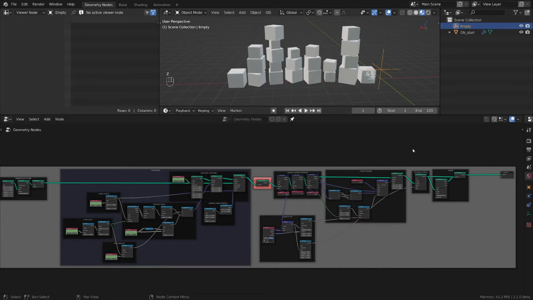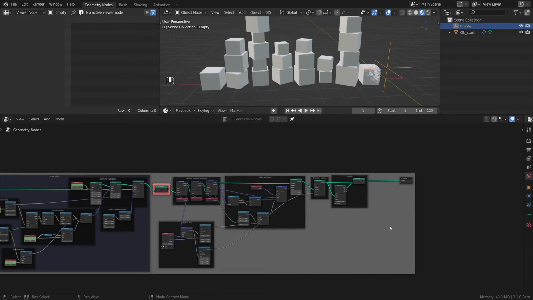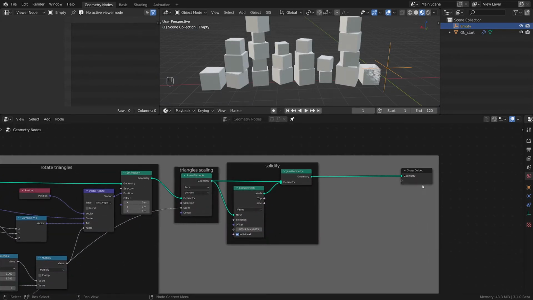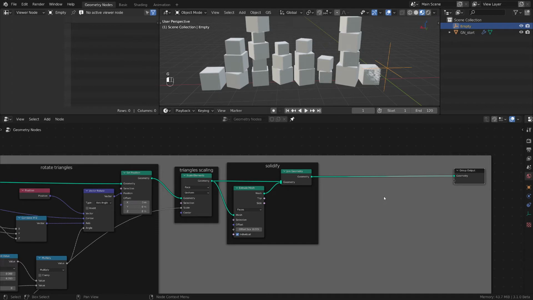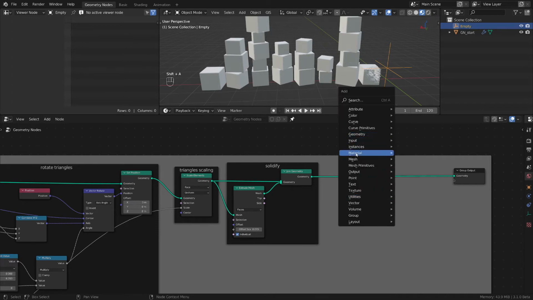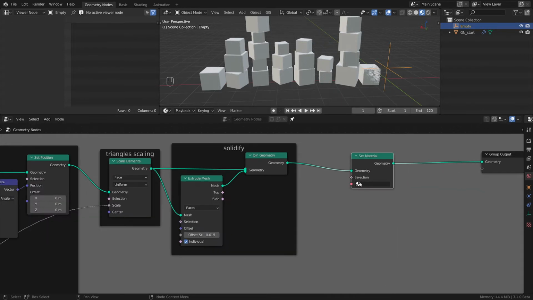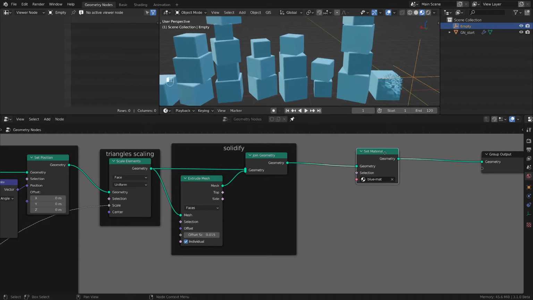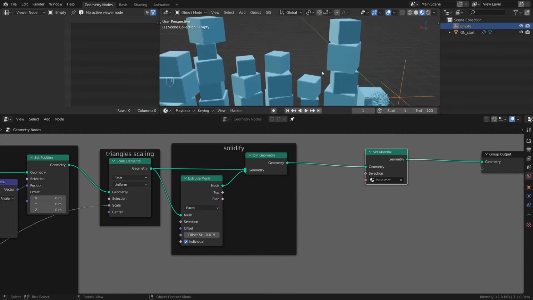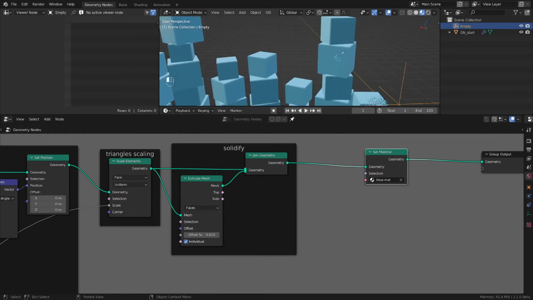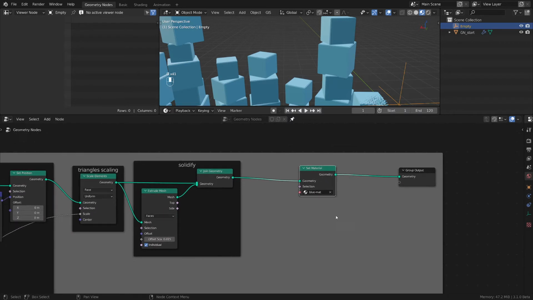So let's switch to material preview, and let's say we want to assign a material. We have this set up from the first two parts, and we can use the Set Material node, plug it here, and let's use something that was created before, a simple Principled BSDF, a blue material. It's very easy to assign a material to all the parts, but let's say that we want some of these crates to have a material and other crates have another material. How will you go about that?